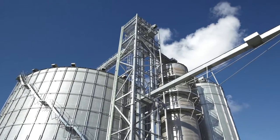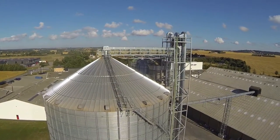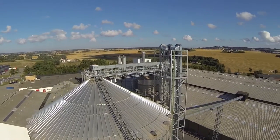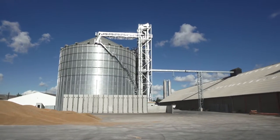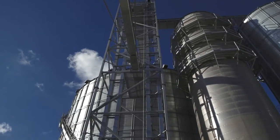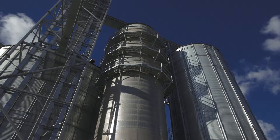So why did we choose Dancorn? We chose Dancorn because we already have one industrial installation from them in Bostro with four Dancorn silos. Each of them contain 4,000 tons and the installations there went very well. Of course we challenged them on the total price, but in the end we did agree, as you can see.